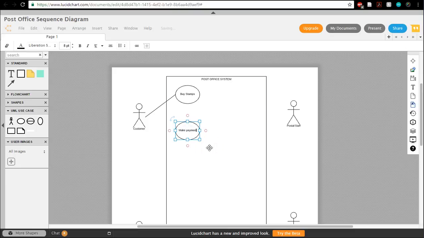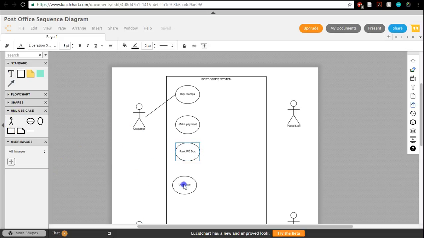And that might be for stamps, or it might be for other services. I'm just going to drag that up a little bit, just so I've got enough room for all these different use cases. Another use case was rent PO box. This is just from our list that we had before. And the final one was send mail.